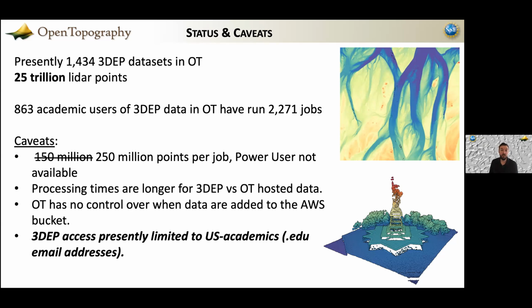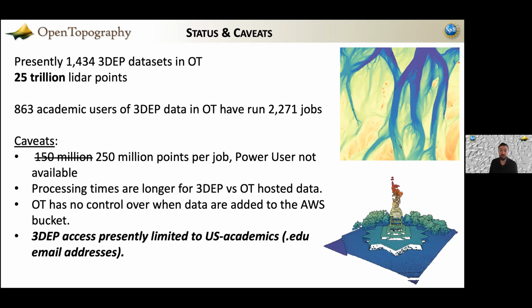Importantly, runtimes on this functionality are longer. If you're used to running a job in OpenTopography, say you go pull 50 or 100 million points, that job might run in tens of seconds to maybe hundreds of seconds. There is a network transfer that happens in this implementation of 3DEP. We're going across the network from San Diego to, I think, the US West zone of Amazon, to pluck the data set and bring it back, and that definitely imparts an additional runtime. So jobs are running in hundreds to thousands of seconds, and that's worth knowing. This is in part why we're being a little cautious with our processing limits.